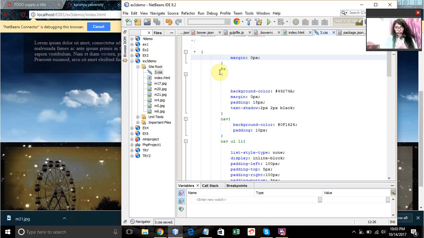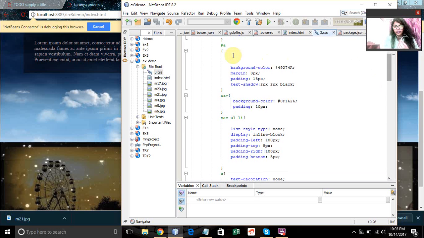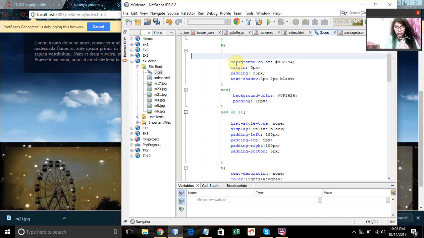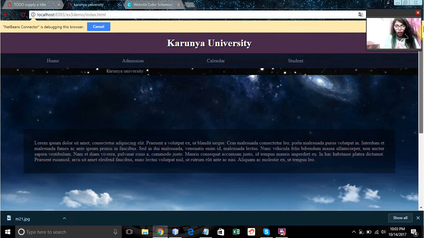Now going to the ID. The ID we mention with a hashtag, as usual. Under that I've given background color as this, that is a hexadecimal value for a color code, and then I've given a margin, padding and text shadow for the heading.